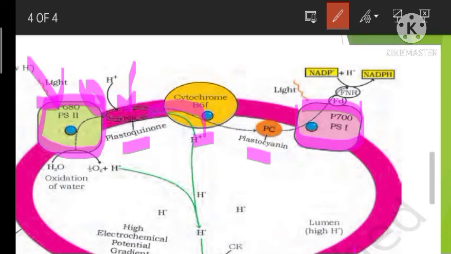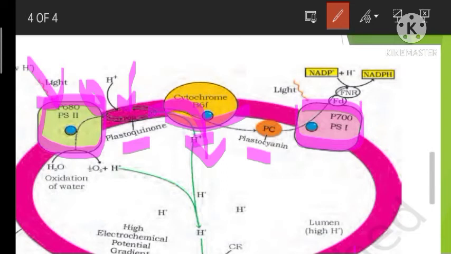And as you see, this cytochrome is towards the inner side of the thylakoid membrane, isn't it? So when it carries that hydrogen ion, it will be releasing that proton or the hydrogen ion into the thylakoid lumen. Okay, so while it is transporting the electron, along with that it carries the hydrogen ion also, and it releases the hydrogen ion into the lumen of the thylakoid membrane. Okay, and then it passes the electron to the next electron carrier, that is plastocyanin.